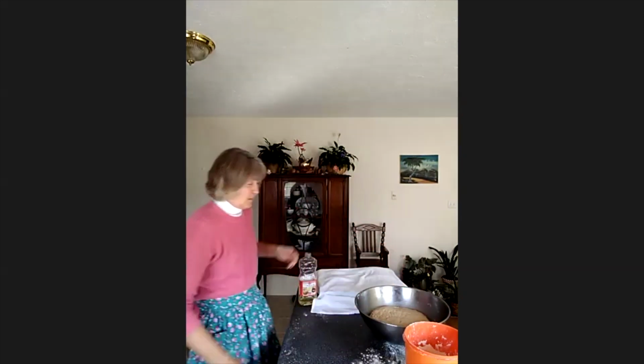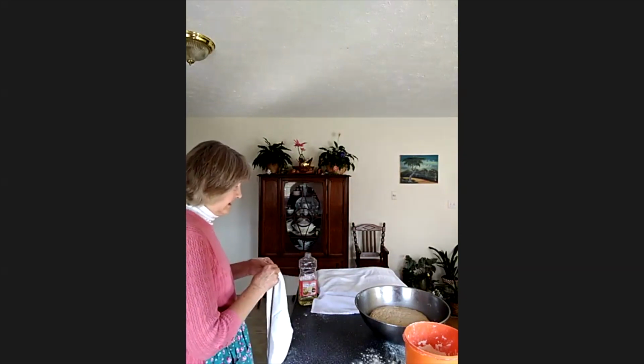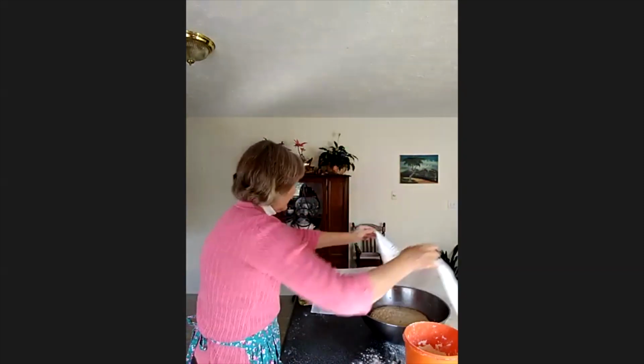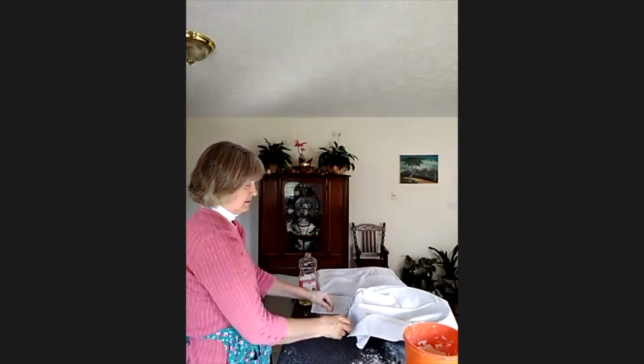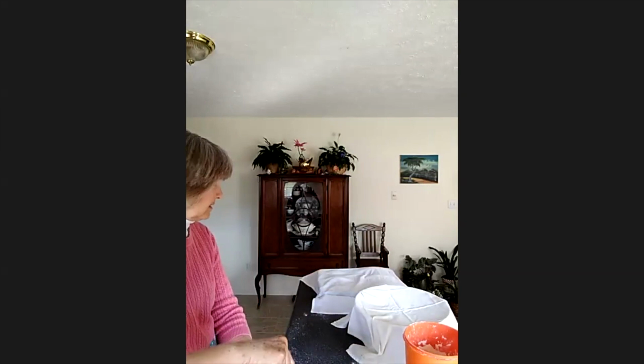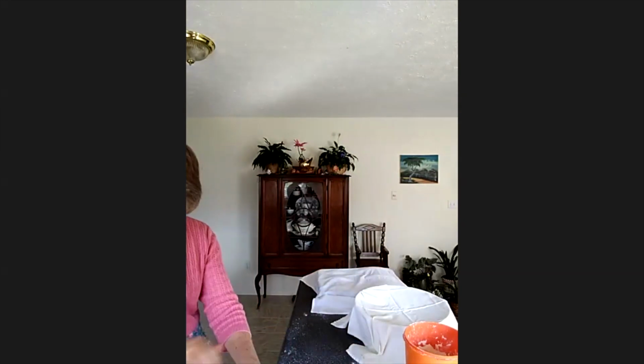It will take the full time to rise here because I didn't add any extra yeast. This is 3 tablespoons. I put 4 in the first batch, just so it would go faster. I'm gonna wash my hands real quick just so I won't be sticky here.